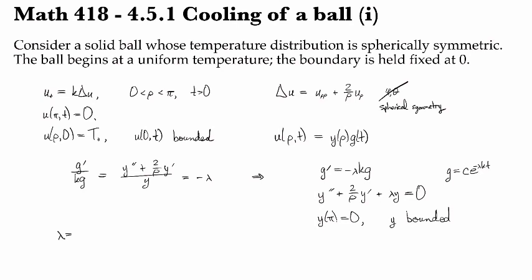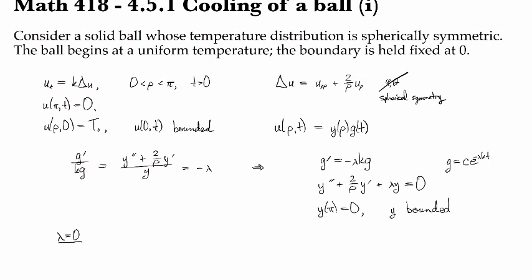So then we solve for the y equation case by case. Our first case being, let's look at when the eigenvalue is equal to 0, or when lambda is equal to 0. Do we get any eigenvalues? In this case, the equation becomes y double prime plus 2 over rho y prime equals 0. This is separable, or you can solve it as a Cauchy-Euler equation, or as a linear equation with an integrating factor by substituting v equals y prime. Any way you want to do it, you will end up with y equals a over rho plus b.